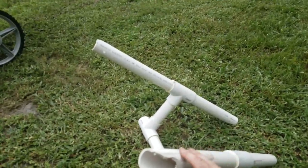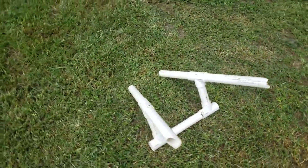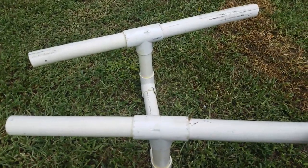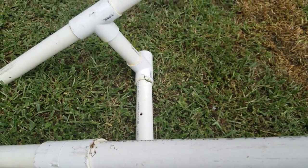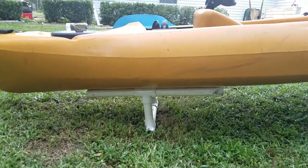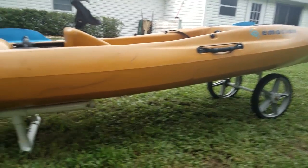An extra for the build video is a part that I had left over from my last build. This is inch and a quarter PVC. I'll get a couple of different views because this is already put together, so I cannot show you a build on this. The main pipe is an inch and a quarter. We have two T's on top, and on the bottom we have two T's as well, because this was originally a cart but it turned out to be a heck of a lot better as a stand. So with the stand in place, with two points of contact in the front and three points of contact on the rear, your kayak is not sitting on the ground and you don't have to worry about it developing a flat spot.